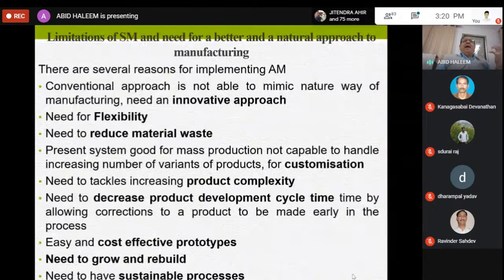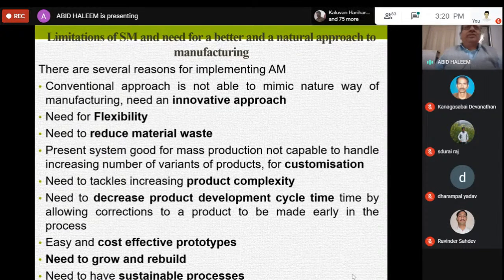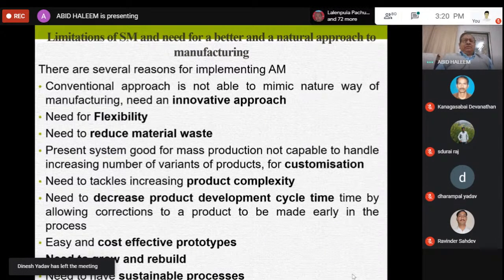I need every job to be different, shaped differently. For that, I need a different die. No, it's not possible. Some products, it is just not possible. You have to make them standard, similar parts. And we have to be green. We need to reduce the material waste.